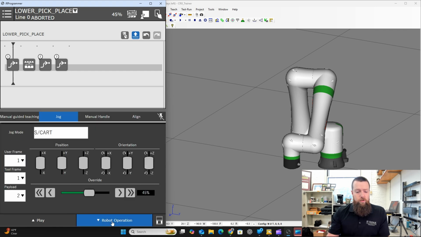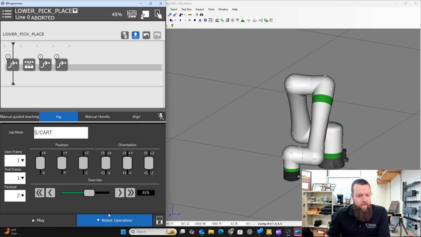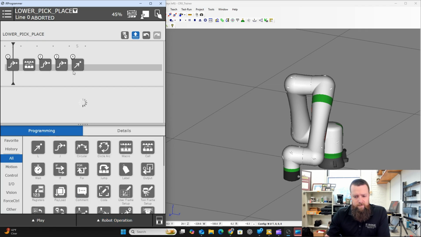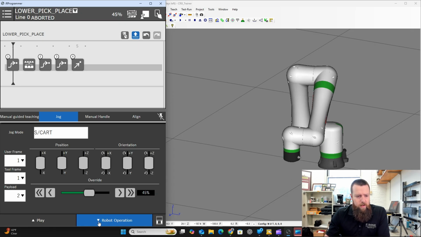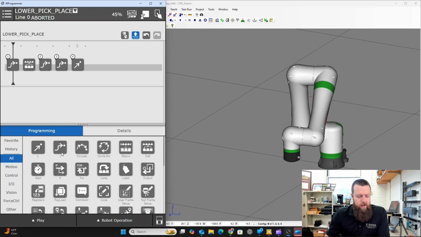Remember, this is the approach, the place, and the retract. So I have an approach. I have a linear place. And I have a linear retract.